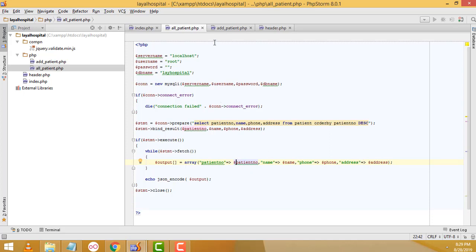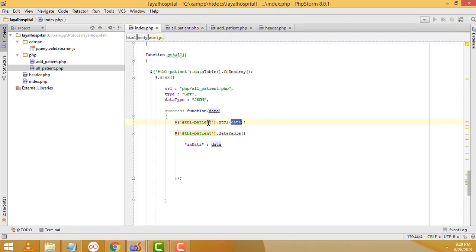So data table, first you have to write the syntax like this: data equal to this data. What's the data coming here? These are the data passing to these datas. This data is passing to the index.php page. We retrieve this data, and here we have to write another thing, responsive true, comma. We have to write another thing, this one, columns, right? Have to write the things like this. Perfect, right? That's the thing we have to write.